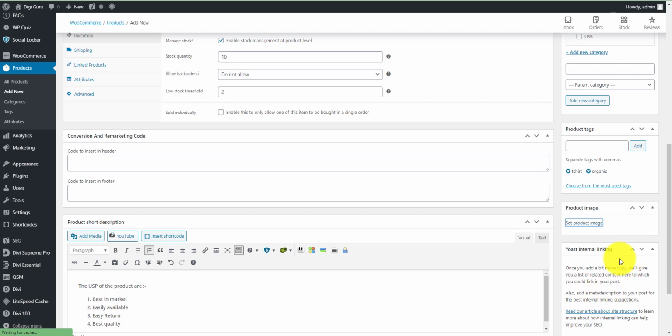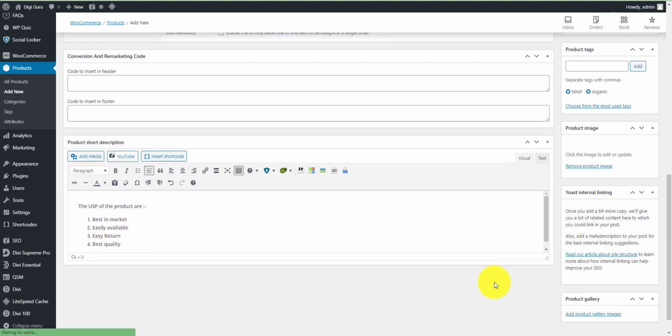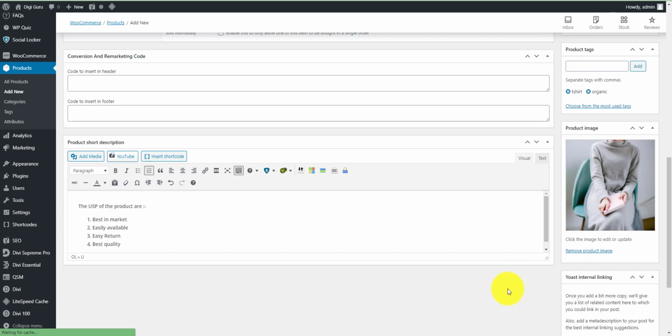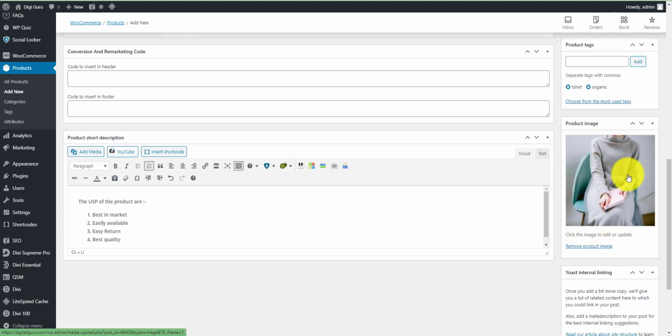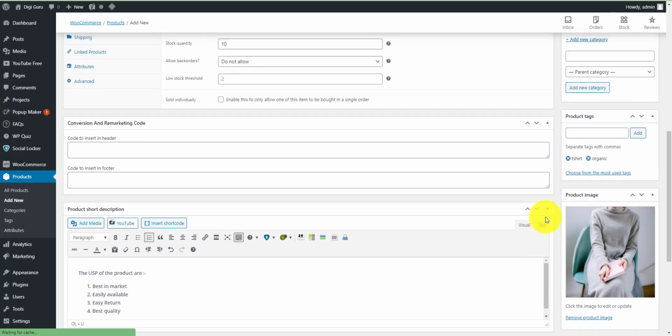And after that, you can even select the product gallery. Gallery means just below this product, you might have seen in e-commerce websites, you are seeing a product and certain more images are at the bottom of the product that whenever you click, it comes up and gets highlighted. That can be made from product gallery. So before that, let's just see the preview of the product or whatever we have made.